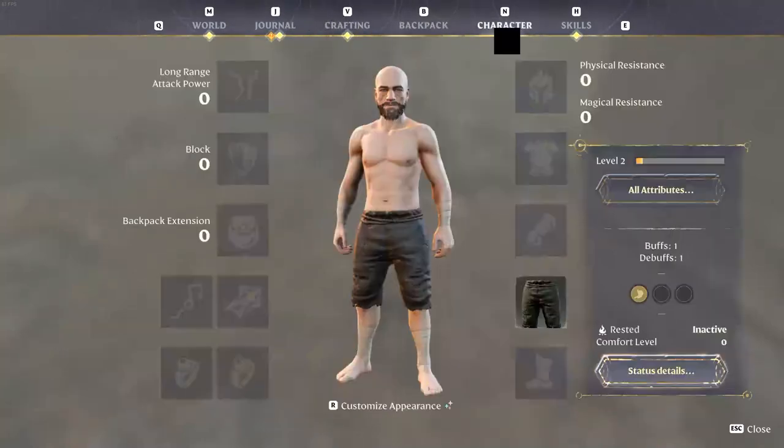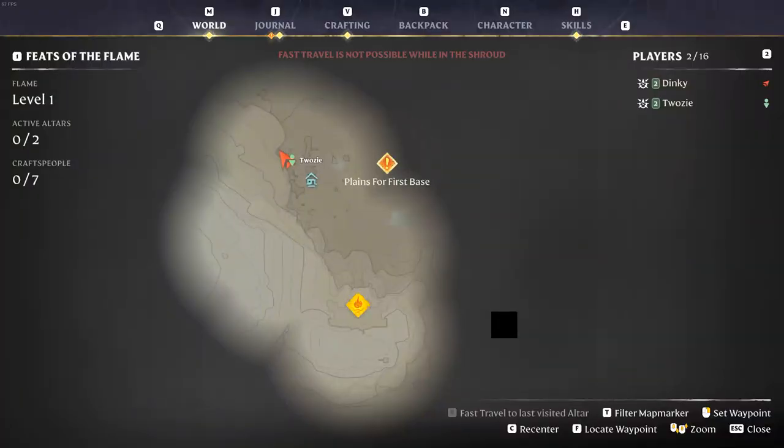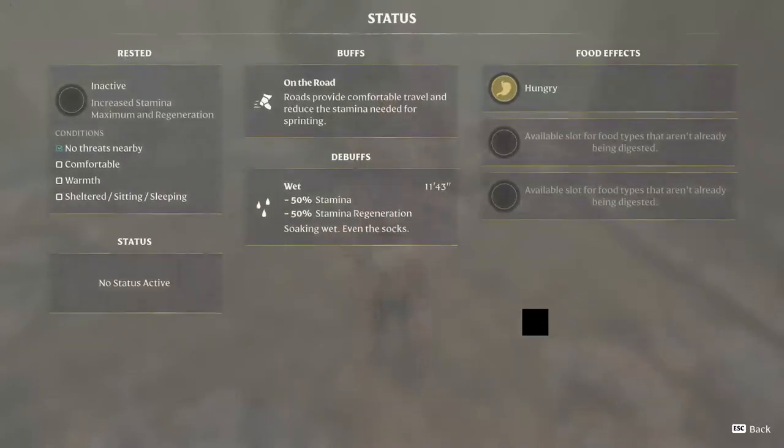So you think the torch helps you or something? Like, it makes the shroud tick slower, maybe? Yeah, I think it gives us that bar at the top. Oh, here we go. Yeah, I think it's how warm we are, right? And that... Ooh, a dungeon down here, John.